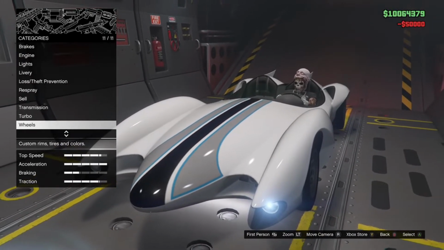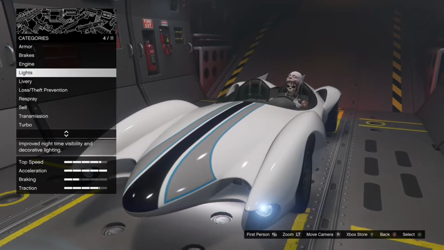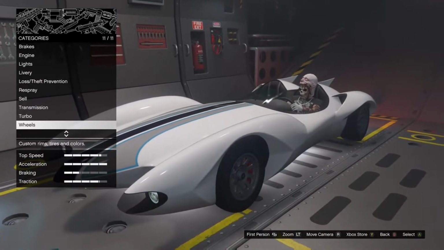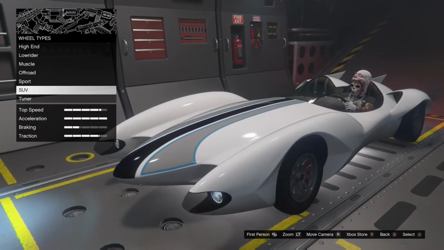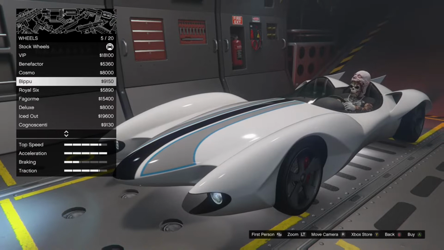Obviously, it is a Warstock vehicle, but you still can store it in one of your garages. You can customize it if you have the mod shop in your MOC, or if you have an Avenger, you can go ahead, as I'm doing, and just customize it in there. Unfortunately, in the Avenger, you don't really get to turn the camera angle that much.